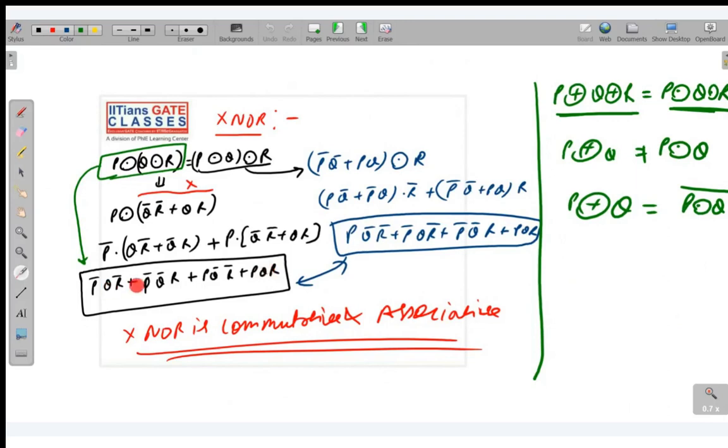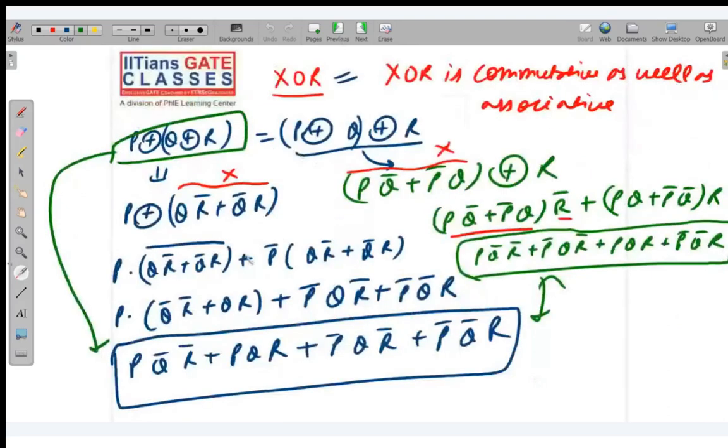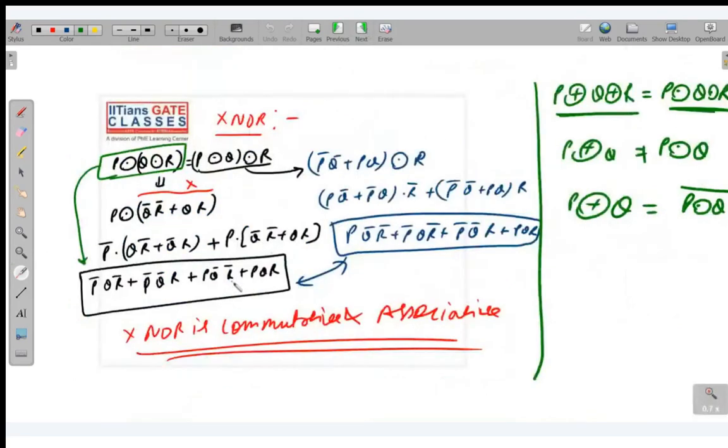So directly, indirectly, what I want to say is XOR is true when an odd number of literals are true, and XNOR is true when an even number of literals are false. So when we have an odd number of variables, now try to concentrate. XOR will be true when an odd number of literals are true. So when an odd number of literals are true, obviously an even number will be false. Are you getting it? If we have a total odd number of variables, hence XOR and XNOR are the same.